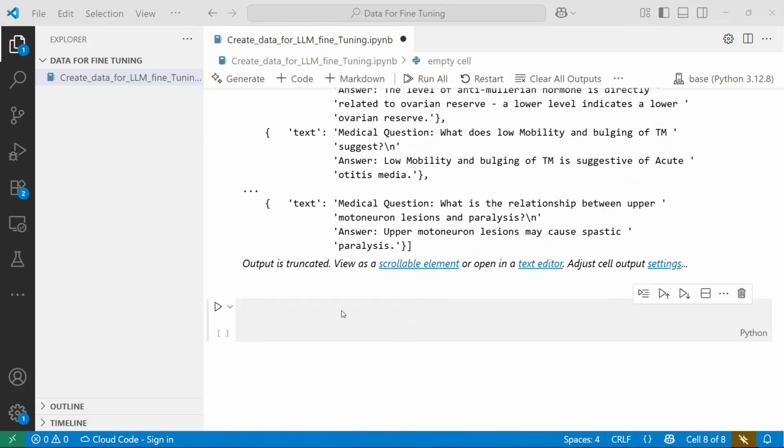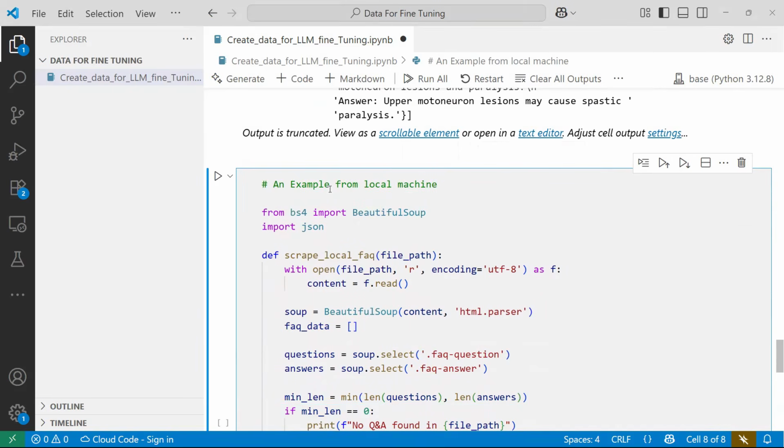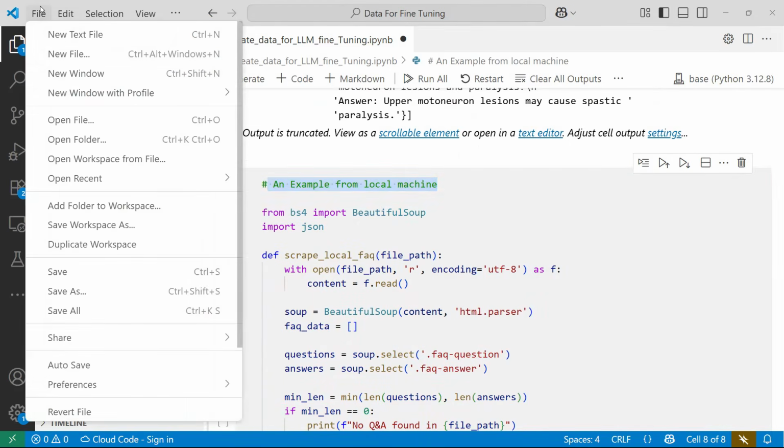On my desktop, I have created a file, and that file is an HTML file. That HTML file I can scrape. So basically what I have done is I'm pasting code here, an example from my local machine. Let me open the file for you.